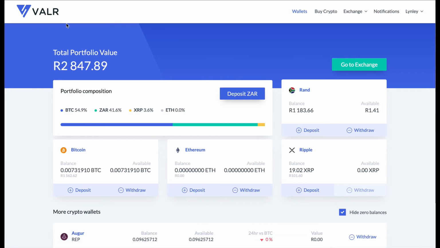XRP is by far the fastest and cheapest way, clearly. So if we want to send money very quickly out, it's probably not good to send Bitcoin. Only if we're sending it from one exchange to another exchange, it's going to cost you less and be much faster.